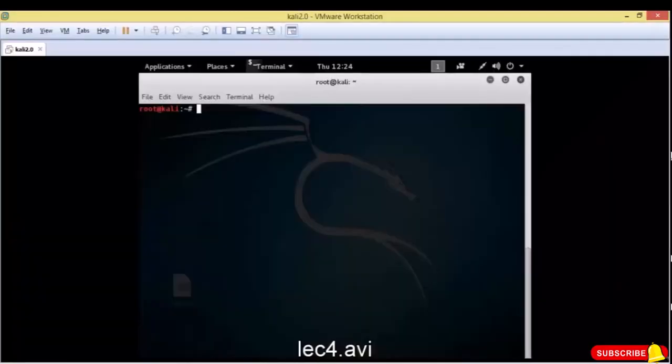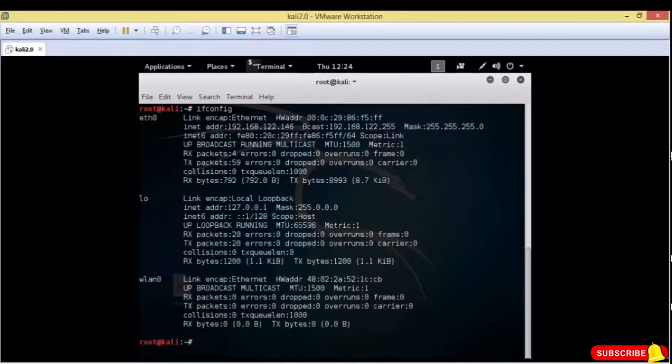Hello and welcome to the practical part of brute force attack. For your information, I am using Kali 2.0 as attacker machine and Windows 8.1 as the target machine, which is connected to a Wi-Fi. And for this practical, I am using an external wireless USB adapter, which is attached to my Kali Linux, because my internal wireless adapter is already being used by Windows 8.1. So to verify this, run ifconfig command and see wlan0 is my external wireless adapter.